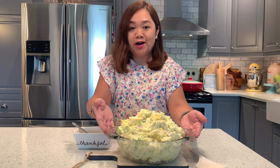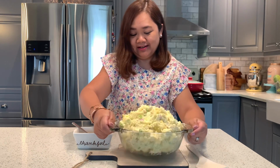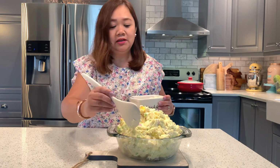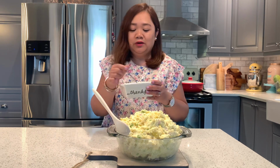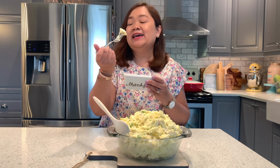So after less than an hour, we're done with our potato salad, guys. So here's our finished potato salad. Bon appetit, it's time to taste it. So let's see. Here I could see your celery, your apples, your onions. This is a very, very good side dish. If you have some roast beef or steak, it's perfect. Bon appetit, guys.